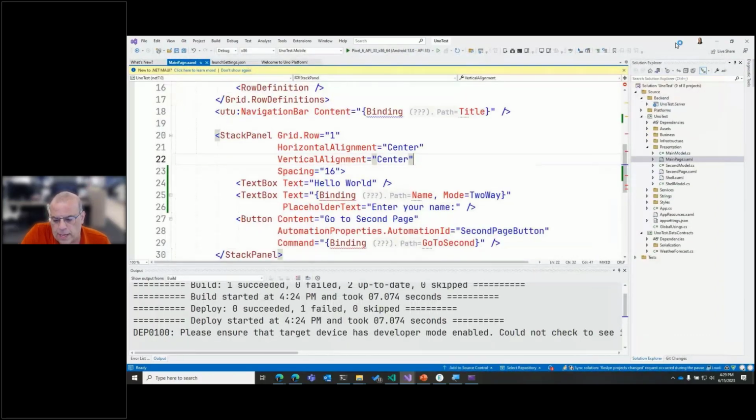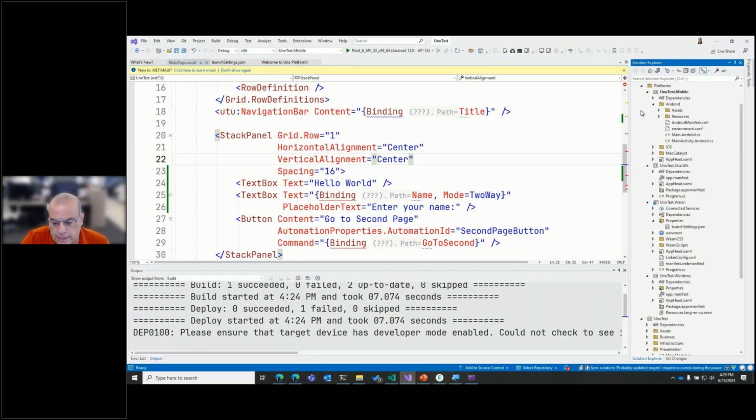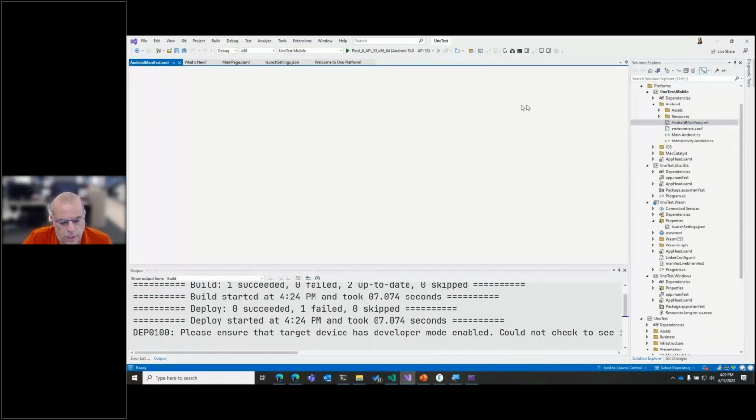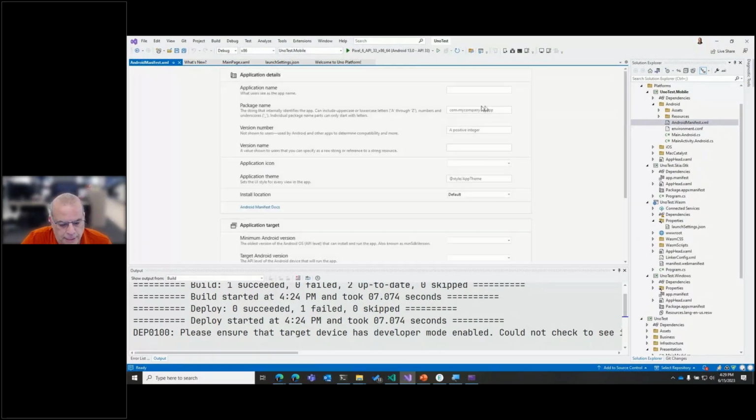So in order to do that on the Android device, you have to specify that you want to connect to the internet. So you do that by going to the Android manifest and telling it you want to do that. Visual Studio 2022 has this neat little feature where you can edit a lot of the manifest docs for you by default.